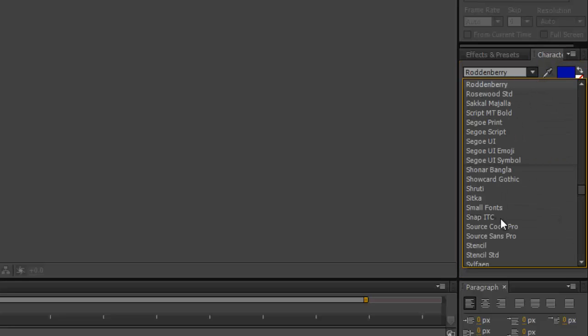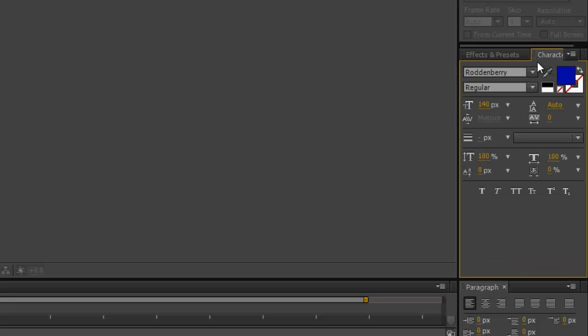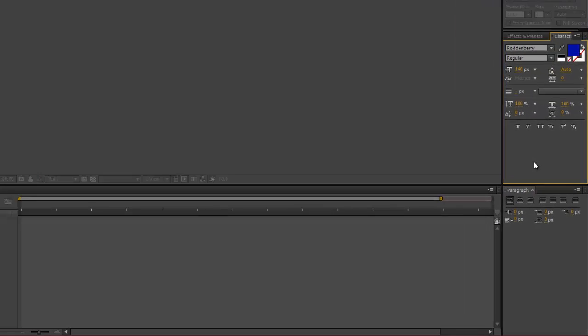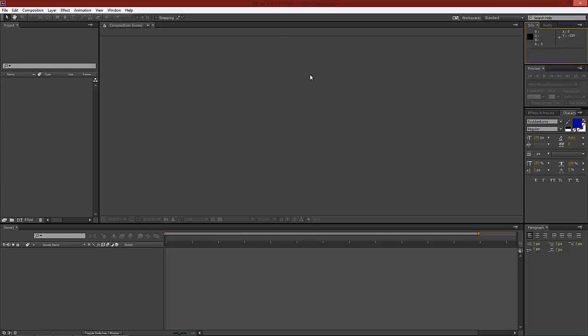Character set. This is where you find the font, as you can see here. Change the font color if you want to, and also change the character set in terms of the size, the spacing, kerning, height, all those that are usually found in various word processor programs. This is the paragraph tool, which explains itself. You can choose whether it's justified left, right, center. It's up to you.